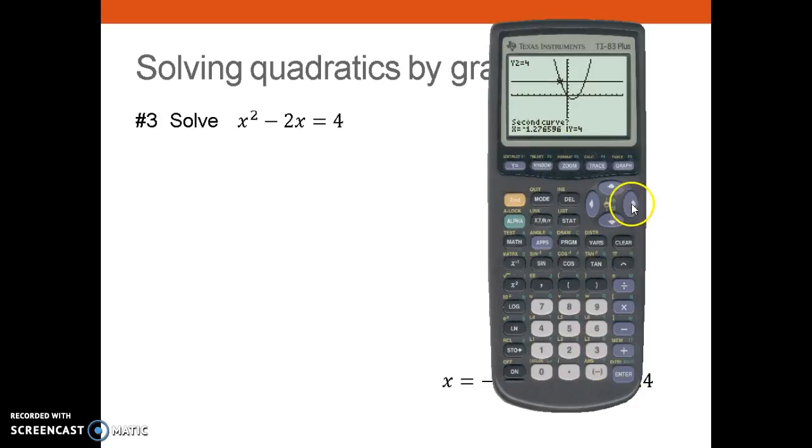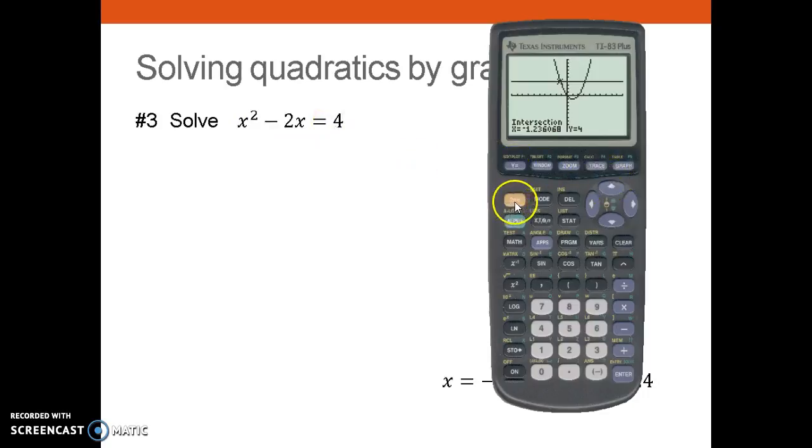Now I'm on the second curve. And so you can see my cursor is moving back and forth on just the straight line, which is y equals 4. And so that's my second curve. I'll click enter. And again, it asks me if I want to guess, and I don't want to do that. I just want it to tell me what the correct answer is, which is -1.236068. And that would be what x would be that would give me a value of 4.